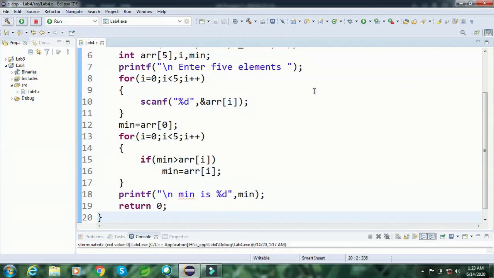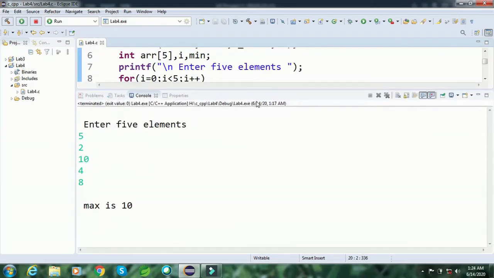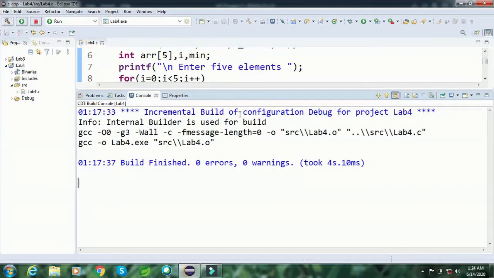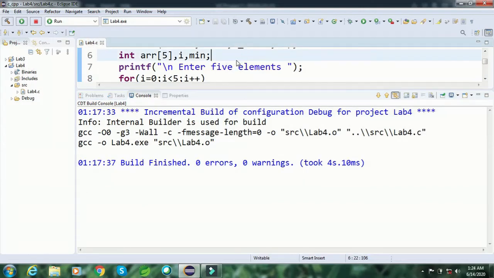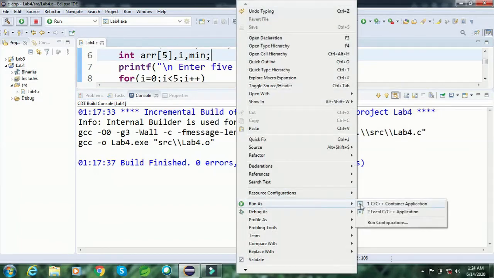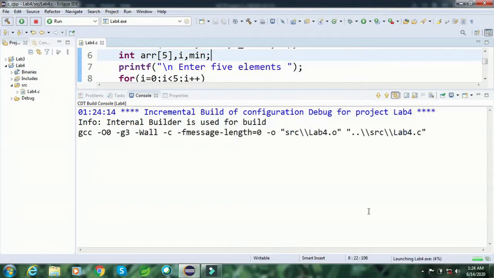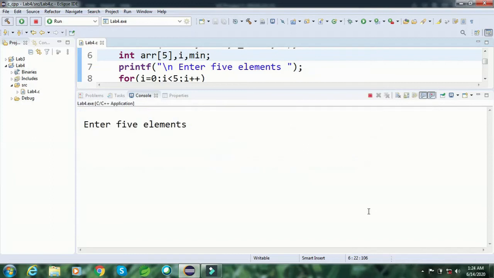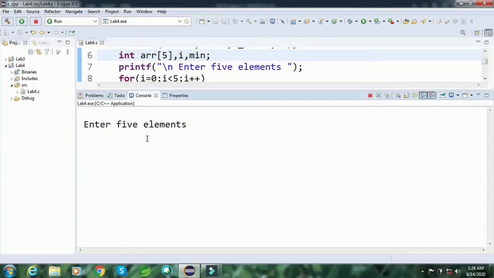Let's just save the code. Right click, run as local C++ application. As you can see here, 0 errors, 0 warnings, and 5 elements I have to enter.